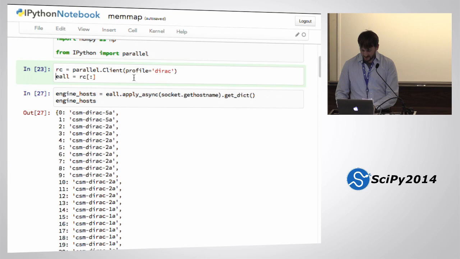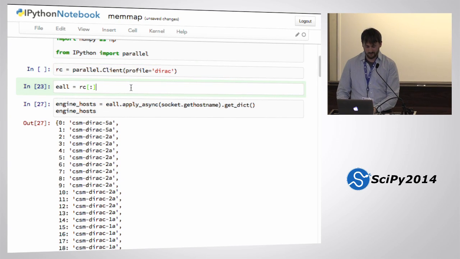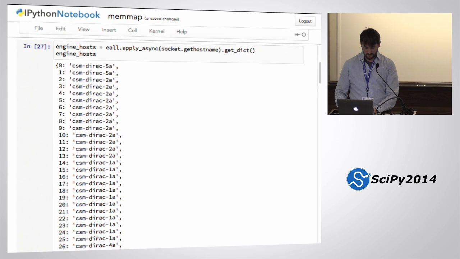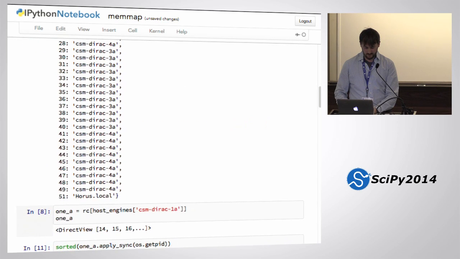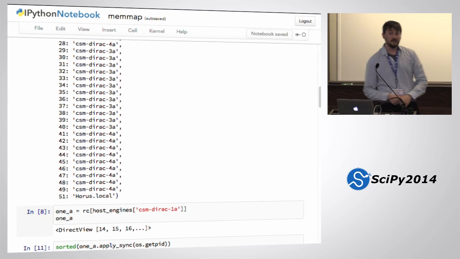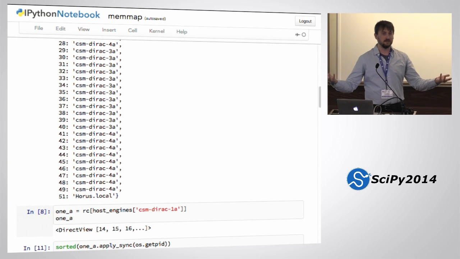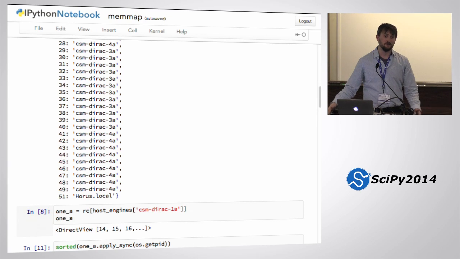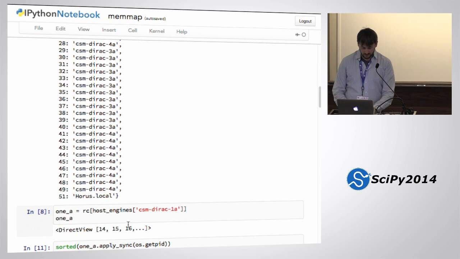Oh, it's because it's EAL, yeah. So I need, let's make this clear. Sorry for shouting into the microphone. I need to run this again. I do not need to run this again. Yeah, well, it's because of this no assumptions thing. So if I've got TCP ports, I can add engines from anywhere. And if you've got SSH tunnels, that covers a lot. And IPython will set up the SSH tunnels for you.